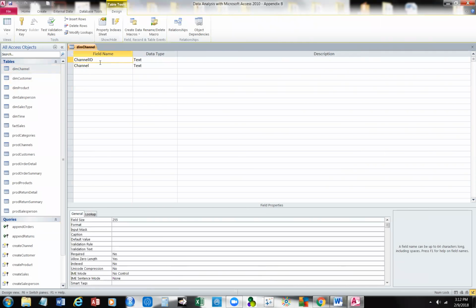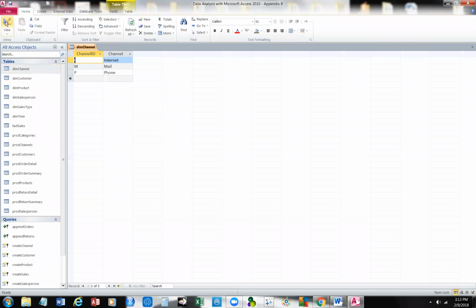And here we have two fields. One is the channel ID, and then the other is a channel. They're both text. Now they could be numbers, but we choose to go ahead and use the numbers as text. Okay, and basically, we don't require these, although we might want to. It would be smart. But the bottom line is, here we're looking at marketing channels, as I mentioned last night, but I want to go into greater detail.